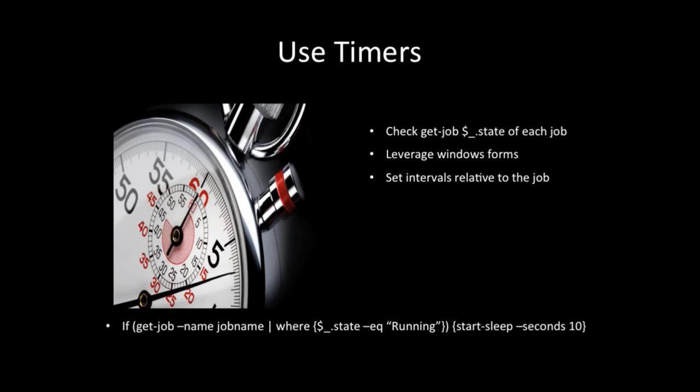The other thing you can do is you can check the actual state of the job. Using timers, you can run the Get-Job command, which will then tell you the state of each one, if it's running, if it's failed, if it's completed. And if you're doing that with the timer, it will check it every time that it ticks through, and you can see when all the jobs have finished with the completed.